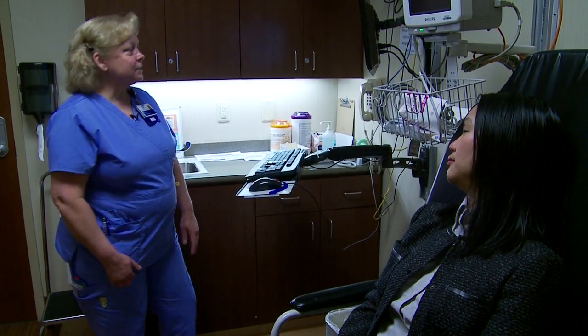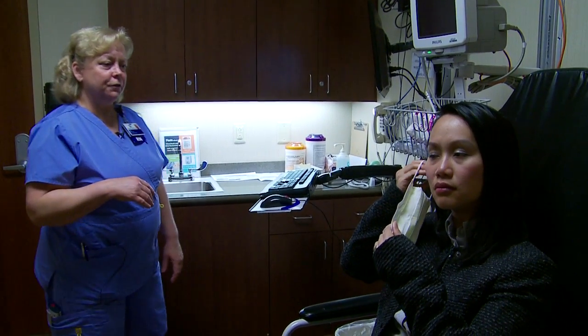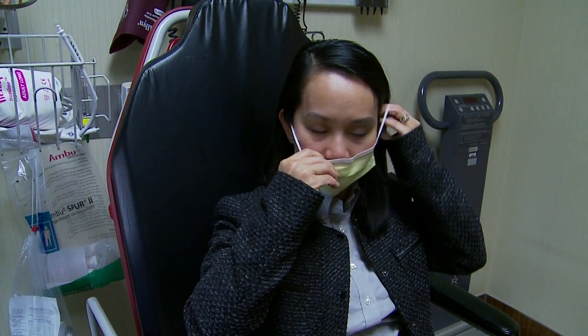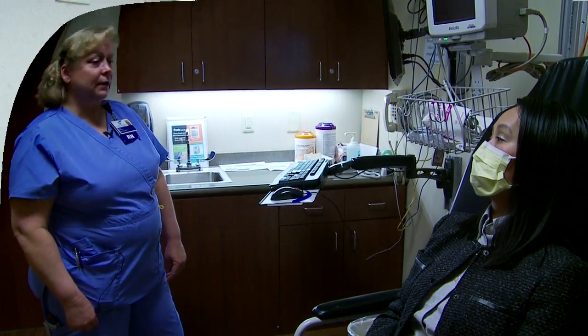To do that, patients are being asked a specific set of questions developed by the Centers for Disease Control. Have you traveled outside of the United States? The questions are designed to help clinicians figure out those most likely to have Ebola. Once a potential patient is found, they'll get a mask and are isolated until the infection prevention team explores their case further. Caregivers will put on personal protective equipment if further patient care is needed.